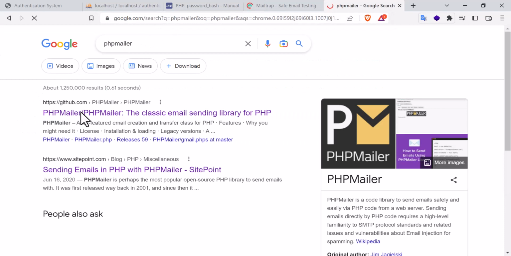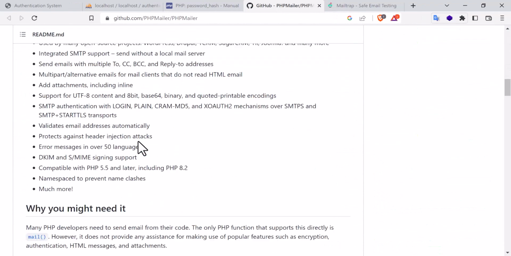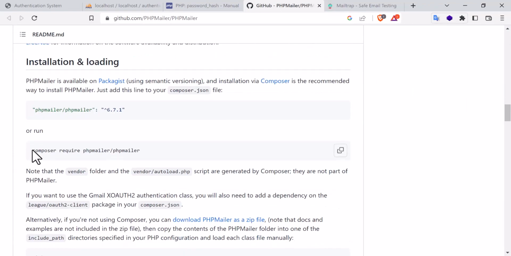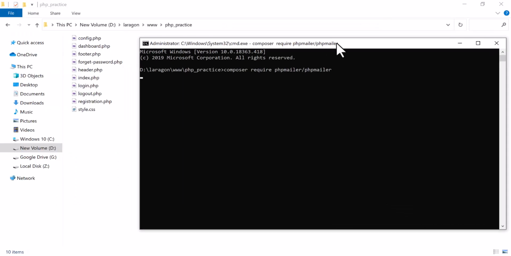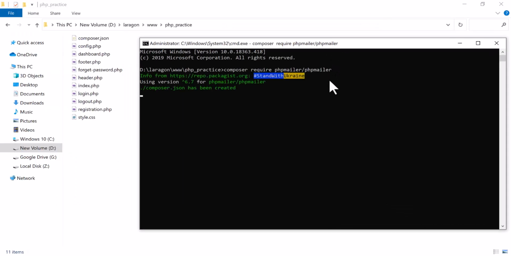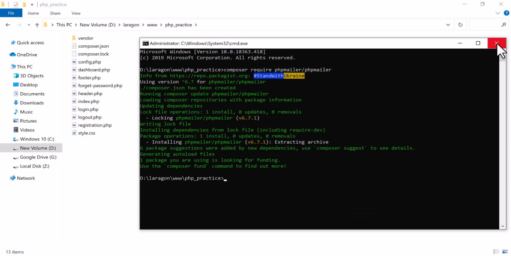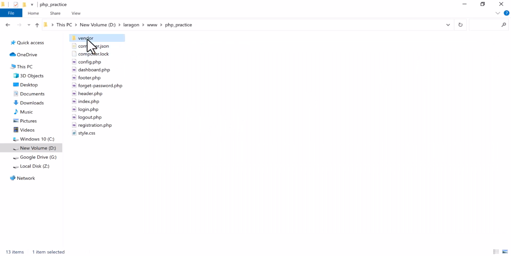I am going to open my Mailtrap account, and another task I am going to do is open PHP mailer, this package. So I am going to call their package. Here you will see that there is an installation process with composer. So I am going to copy this in my project folder. This is my project folder. I am going to open my CMD, and in CMD I am going to install the package to send the email using the PHP mailer. So this item comes automatically, composer and the vendor for the PHP mailer. Okay, so I can use it now.